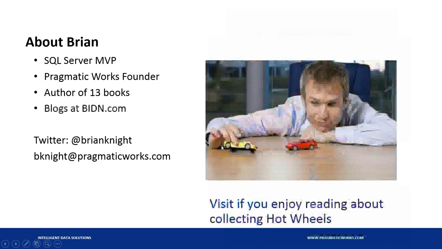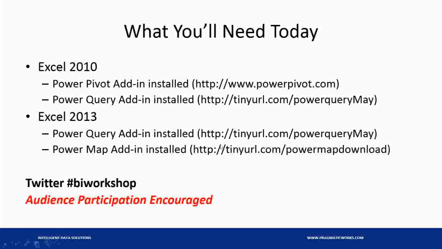So today's session, you can actually participate at home as well. Everything I'm going to show is stuff that already exists inside of Excel 2010 or 2013. So if you have 2013 or 2010, you can download these plugins at either powerpivot.com, or you can go to the tiny URL you see on the screen right now, and those will link you over to how to download these plugins. Or you can just Google or Bing Power Query download, and you'll find it there as well.